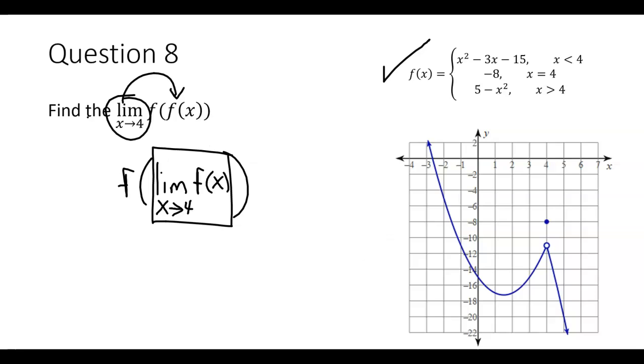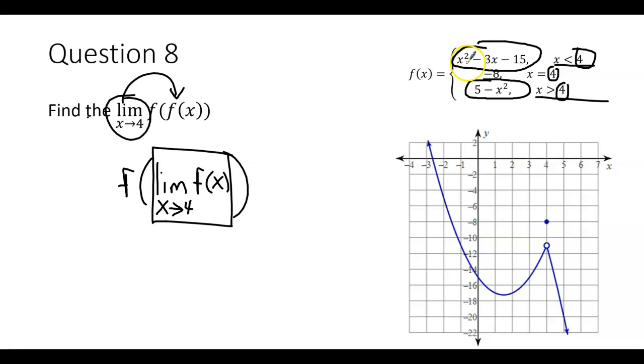Now, let me just show you, really you don't need the graph at all. You could do the whole thing with just the equation. So one way that you could do this is to find the limit of this function as x approaches 4. Notice that 4 is the junction point. That's where the pieces are seeming to be connected together. To find a limit of a piecewise function at a junction point, you need to find the limit from the left of your junction point, and you need to find the limit from the right of your junction point. So basically, you could just plug 4 in here and here. If they come out to match, if this one gives you the same answer as this one when you plug in 4, then that means the limit exists, and that's what the limit is.